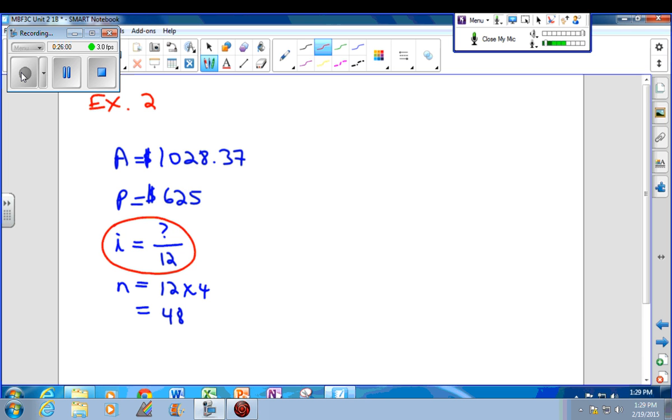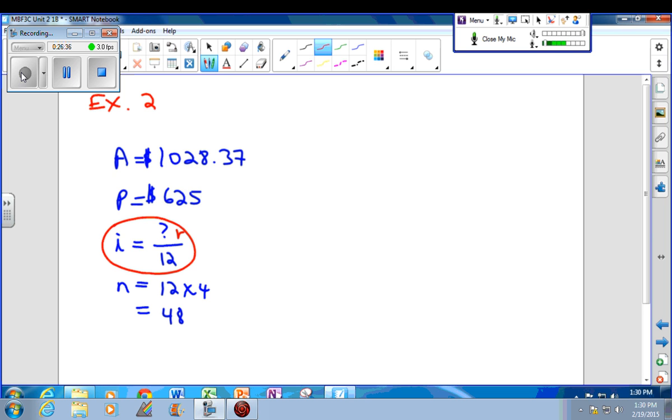And when we're figuring out the I, there's two things we can do. We can either have a rate in mind and just keep plugging the rate in and working out a new I, or we can just work out the I with the idea that eventually we're going to have to divide it by 12. So we can do it either way. For me, it's probably just as easy to just work out the I.